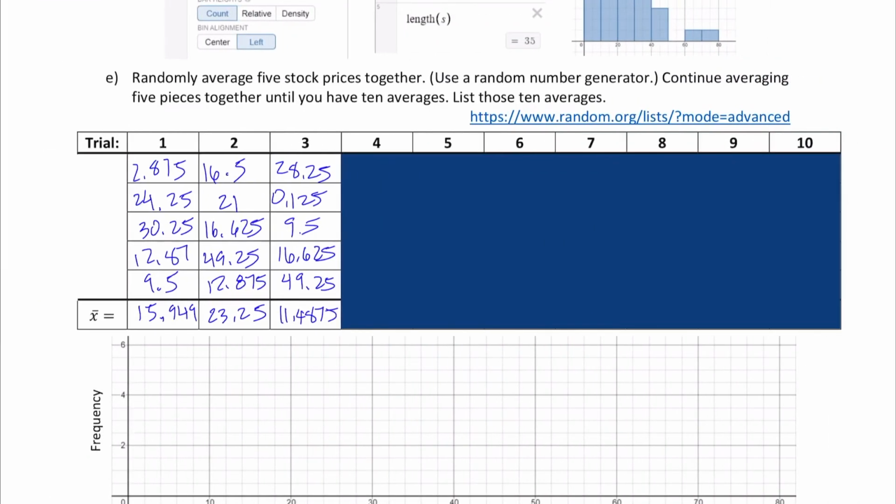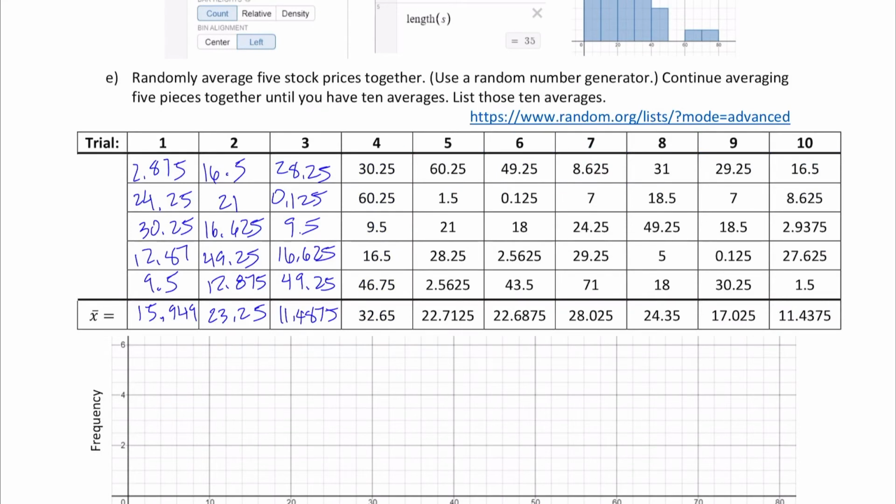All right, so like I said, I've done the other 7 already, so there they are, all done nice and pretty. Notice within each of these groups, the way that randomizer works, there are no repeats because we're selecting 5 without replacement. But between groups, notice there's only one time that there was ever just 7.00.